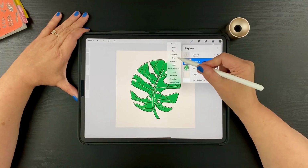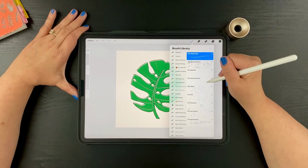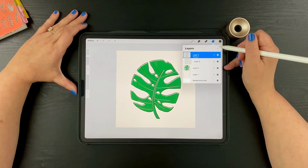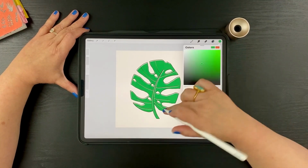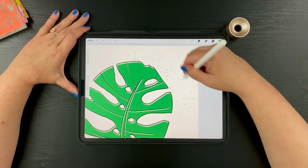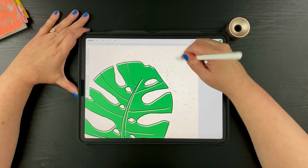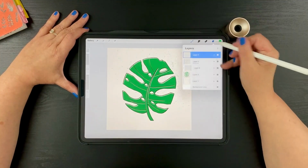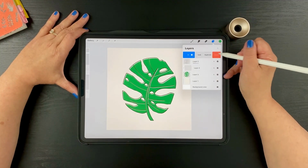So I'm going to clear that. I'm going to use texture from the Pigeon Letters grit set, which I really like. There is a brush called Watered Down that I like. Since you won't be able to see it very well in the leaf, I'm just going to create a new layer right here so you can see what it looks like. I'm going to grab this green and just show you what kind of texture we're adding. It's a really nice texture. You can change the size so it's smaller or larger. So that's what it looks like. So let's hit clear here, and we're going to delete that layer because we don't need it.